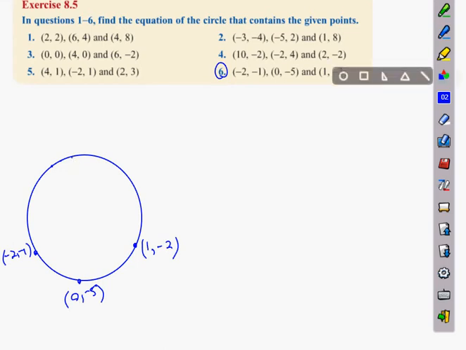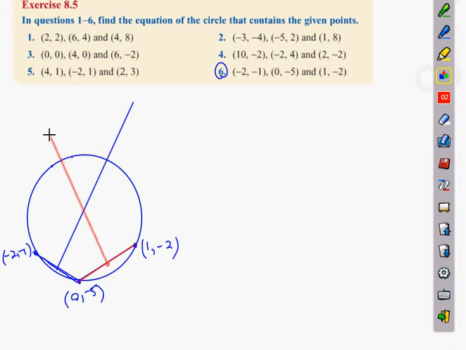So what I'm thinking about doing is this. I link this one and this one with a ruler. I link this one and this one. And then wherever the midpoint is, I draw a perpendicular bisector. Then I choose another 2 to link together. It doesn't matter which 2. Okay? So I can link this one and this one together. And I do this one and this one together. I do another perpendicular bisector, and then where they cross is the centre of the circle.